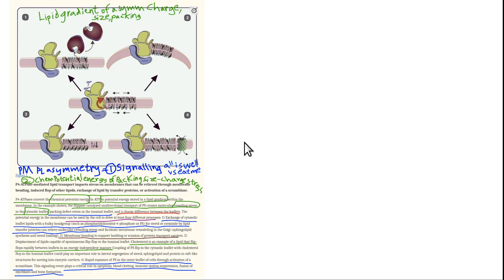A little bit about the plasma membrane that's rather interesting: if you take certain charged phospholipids and put more and more of them on the inner leaflet, that's going to do things. It could change the charge distribution across the membrane, creating a charge gradient. Second, it can create a packing stress by the size difference. If you have more phospholipids on the inner than the outer leaflet, you can send signals with this. When phosphatidylserine is in the outer leaflet, that sends some real important signals — it's like an eat-me sign sitting on the cell.